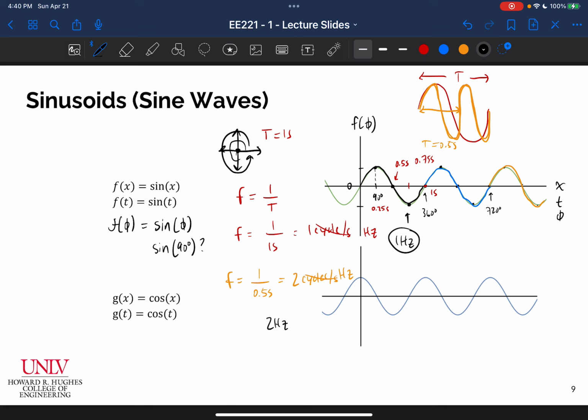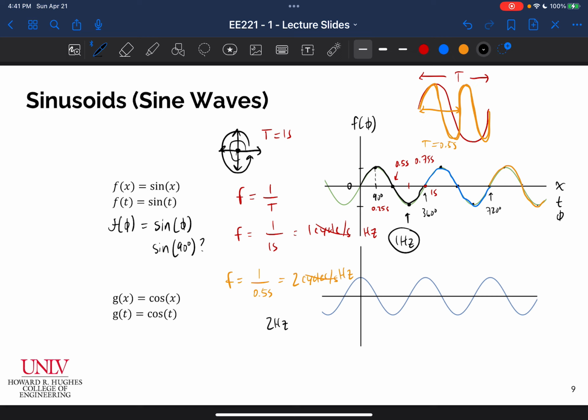But we can later explore the differences between sine and cosine, and ultimately it doesn't make any difference in terms of the behavior of the circuit. It really just makes a difference in terms of the math, okay? The circuit will behave the exact same whether I use a sinusoidal source or a cosinusoidal source, assuming everything else about that wave is the same except for the shift in time, okay?